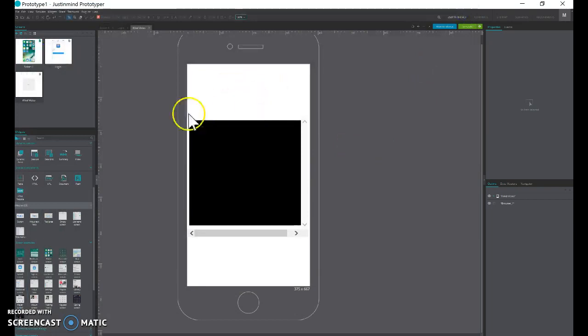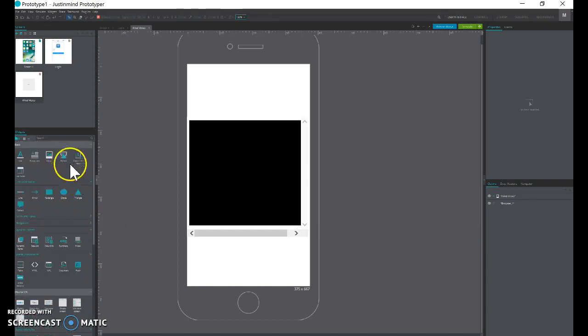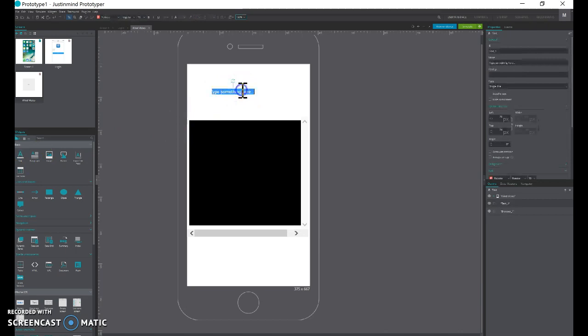So now let me add here my title for it. I can just add a text. So I can just add any text here by dragging this guy here, and then I'll, let's say, call it PHR, patient health record, and then I can just increase the font, and then I can change the font as if I am using a Word document.